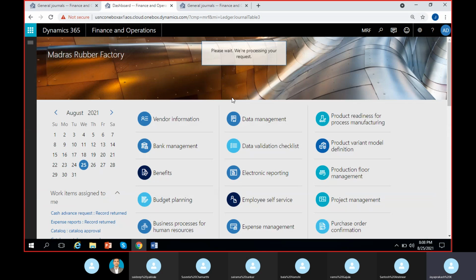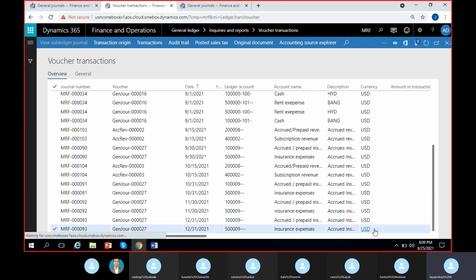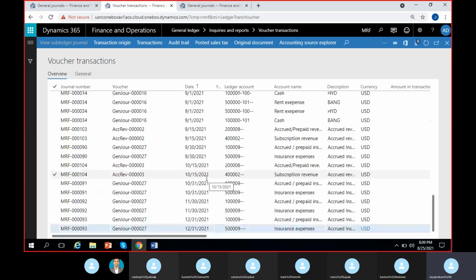and it's taking time now. Here I'll remove this voucher number. Okay, I'll go with an empty search. If I go with empty search, it has to bring all the vouchers that are there for every date, for every account. Whatever the transaction we have done until now, it will bring every transaction. If I go with an empty inquiry, suppose if I click on OK, here I clicked on OK. See, I see all the transactions that are posted.